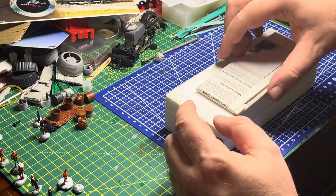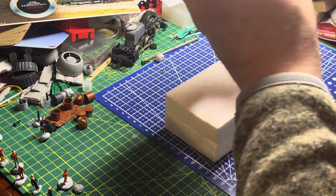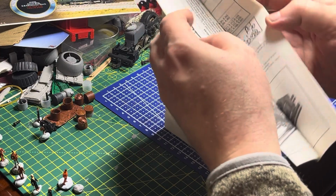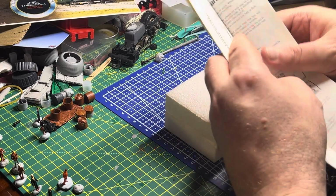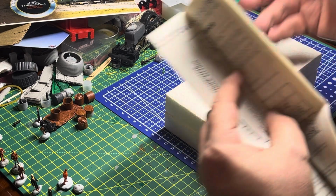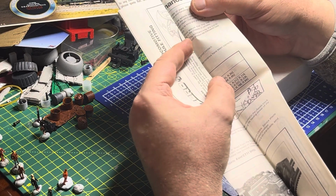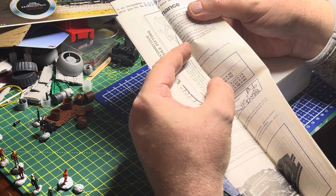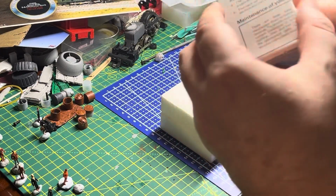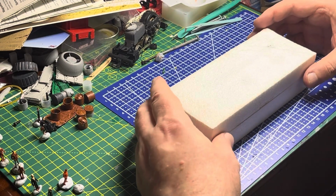Okay. Oh, it's got the instructions on it. That's a rare sight. I wonder if it's got the date. Well, these are quite large instructions. Oh yeah, here we go. 1980. R.059. Is it 0592? No, just 059. And then 23rd of October 1980. It's got a little bit of information about it, but I'll just keep that as is. I don't want to damage it. It's nice to see. I always like to see the instructions if it's got the date on it, and then I can date the model. So let's have a look.